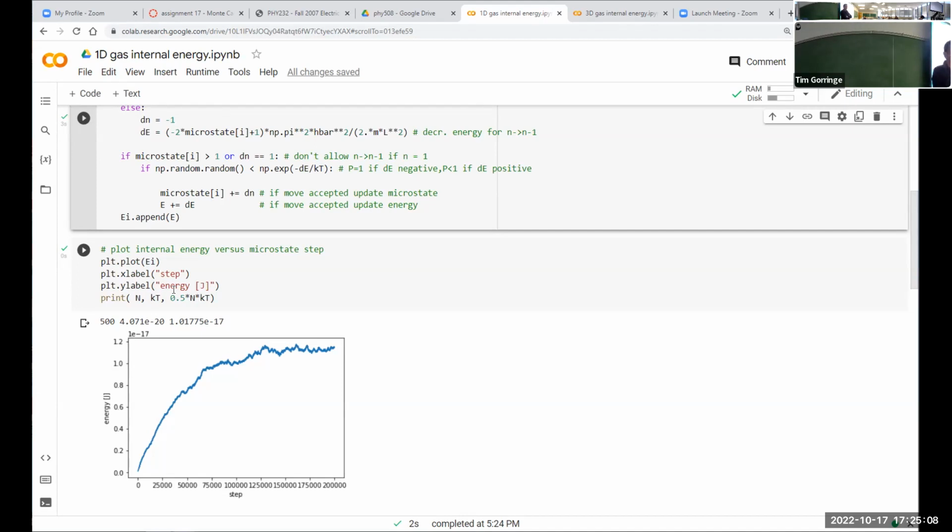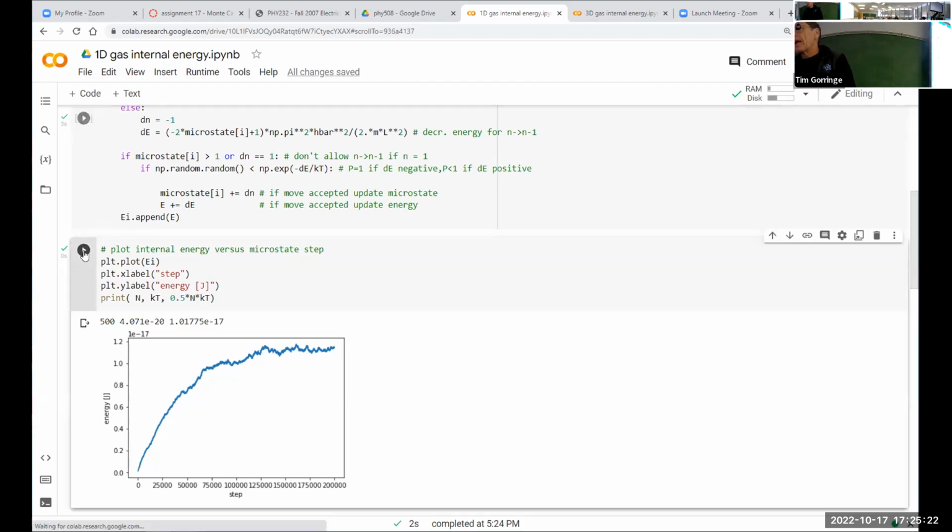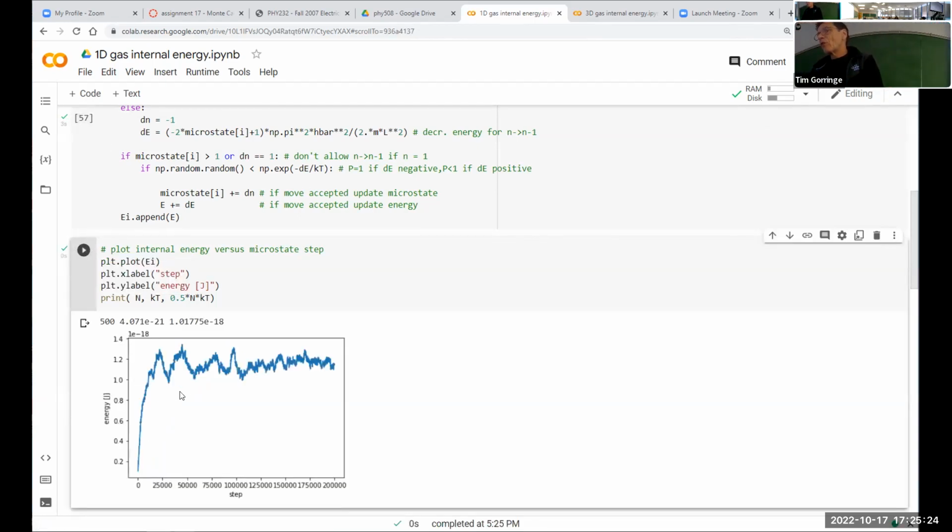So I've saved them all in this array E. And so I can just plot that array E versus the step, the 200,000 steps. And that's where you see what I argued would happen, but now we're going to see it happen. So we started out with an internal energy down here. Everything was in the ground state. And then we started to randomly walk.